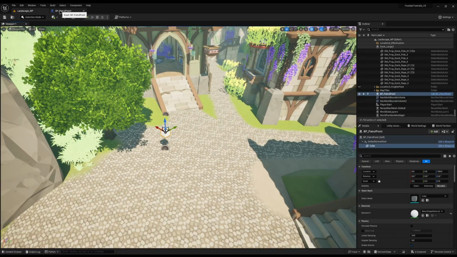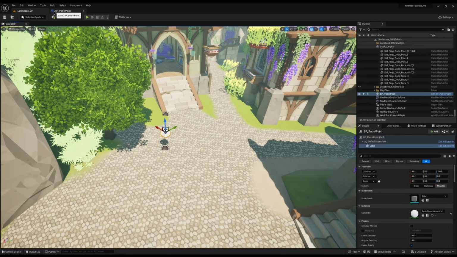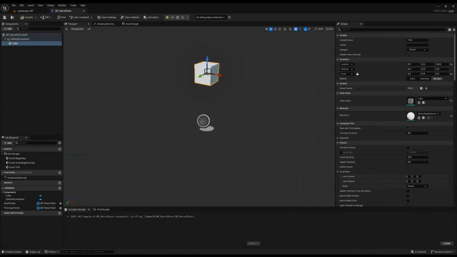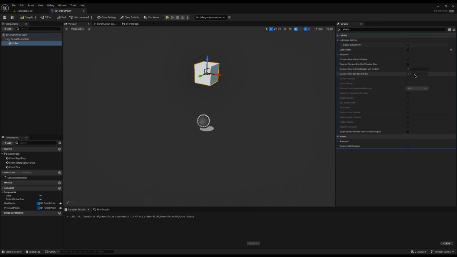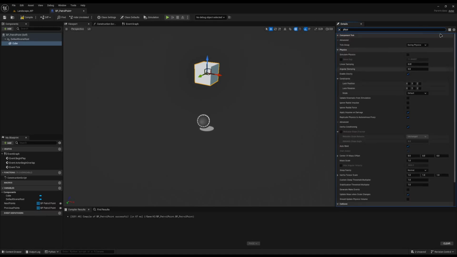We're going to make some changes now which will hide it in game and basically mean it's not going to be detected. It's not going to take up any performance, nothing. I'm going to come back to the patrol point. In the cube, I'm going to search for shadows and turn off all shadows it's got. We don't need any of them. I'm going to search for nav mesh as well because we don't want it taking up navigation. I'm also going to search for collision, and turn off overlap events, can't step up on, and no collision at all. You can also look for physics. That shouldn't be enabled by default. Yeah, physics, I can turn gravity off. I can just basically turn everything off. It doesn't need anything on, really.